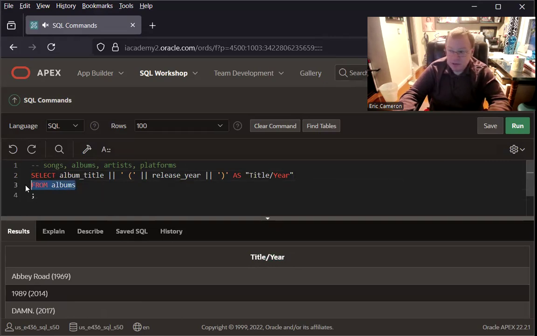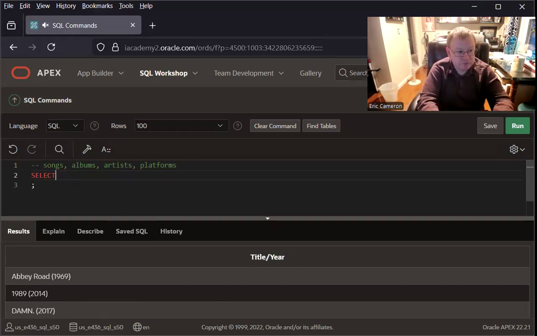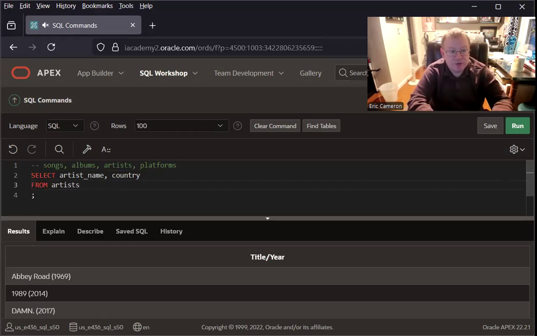Now, two things left here. First of all, the idea of null. So we have artist name and country from the artist table.